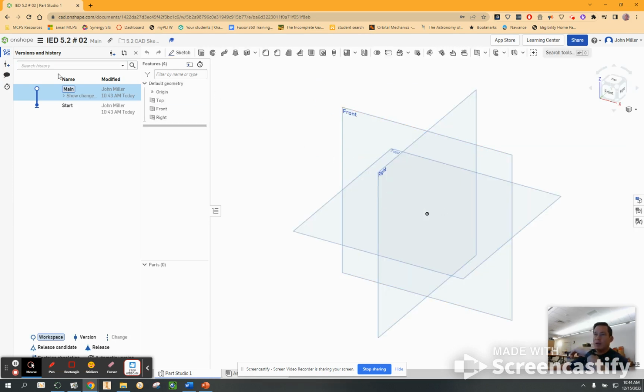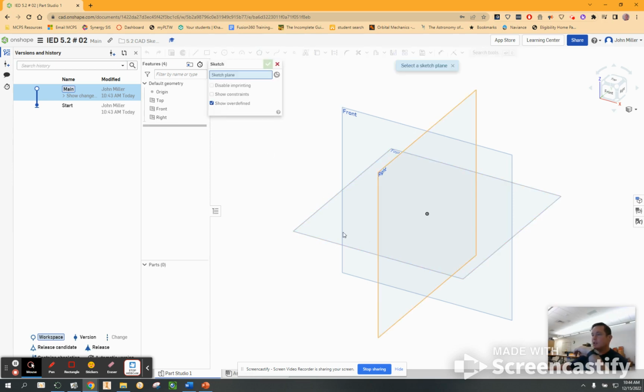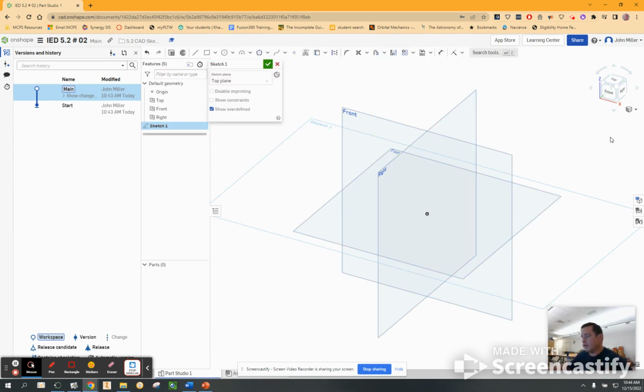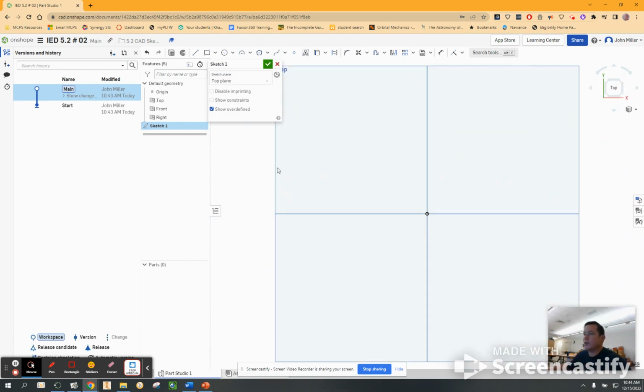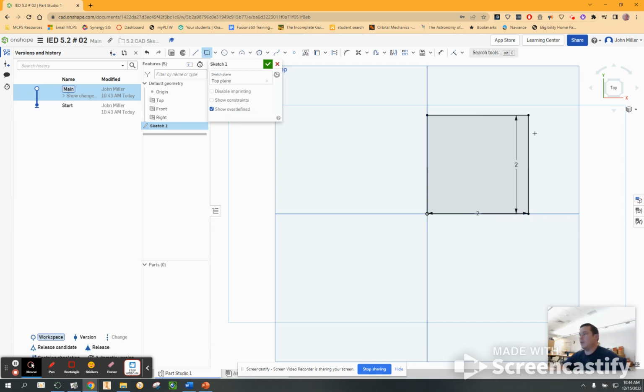So I want to do this looking down. I am going to choose to do a sketch on the horizontal plane, and you can either hit N or hit the top button here to look straight down at it. There are a couple different rectangles that we can use here. Let's start off by just using the basic 2-point rectangle. We'll have this come up quadrant 1, just like for math, and I want a 2-inch square. So if I do this with my mouse and I've already released the click button, I can come up here and click for a second time, and then before I move my mouse, I'm going to hit 2, enter, and then 2, enter again. So now I have a nice square.